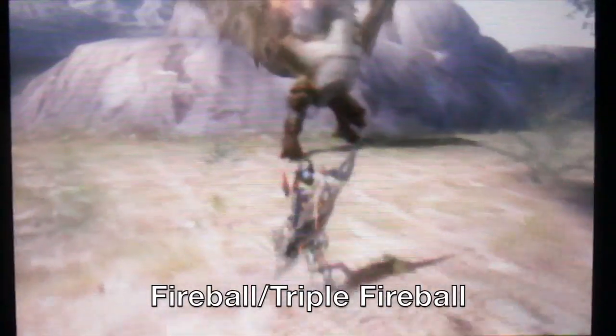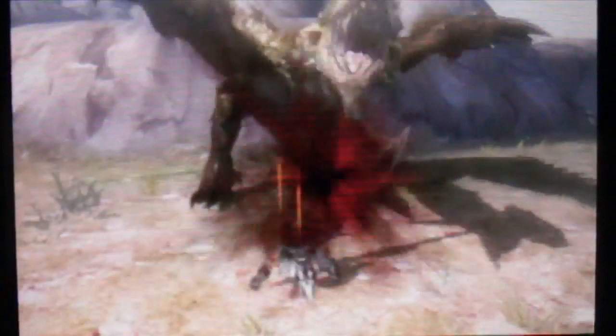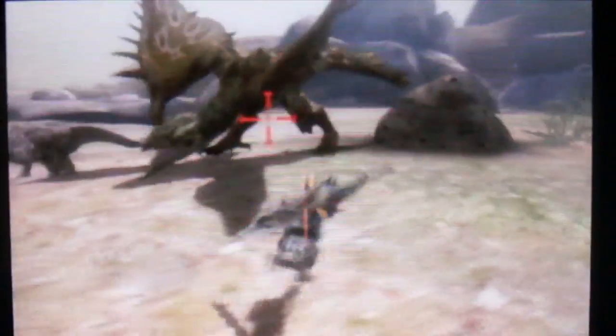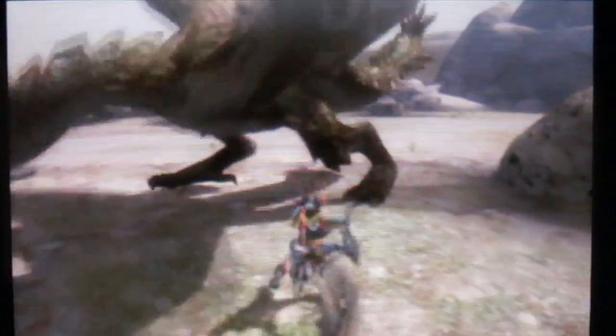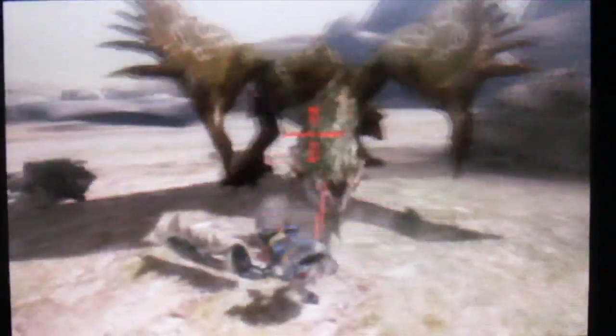So the first opening we'll be covering is the fireball or triple fireball. Simply position yourself next to the face, start charging while it shoots the fireball. Stay away from the front of it because you will probably get hit. You can only use this to hit the wings or the tail. Quite easy, everyone knows how to do it.